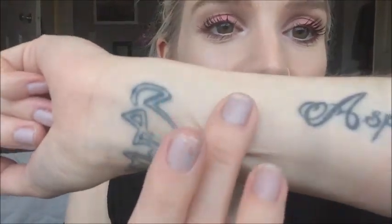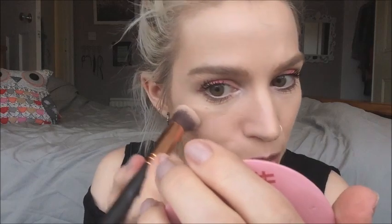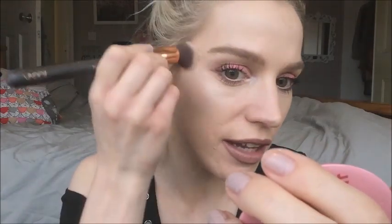Right, let me just see if another swatch would do it justice. Look at my arm, just stained with swatches right now. Considering that it's just under £2, I think this is absolutely amazing. The powder is barely like nothing. If I just build it up a little bit, can you see now? Right, I'm building it up even more. I'm just building this bad boy. Put a bit on the nose.